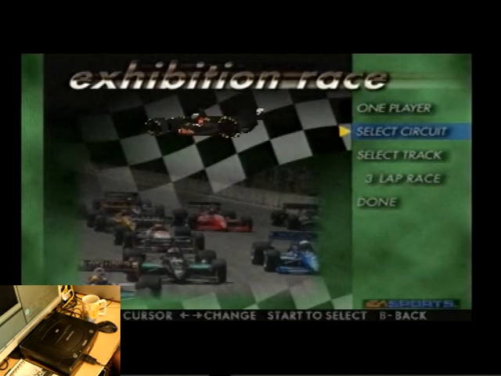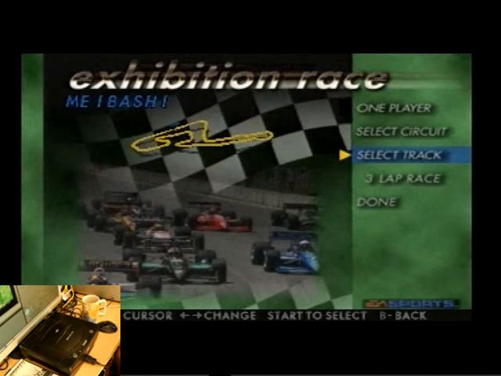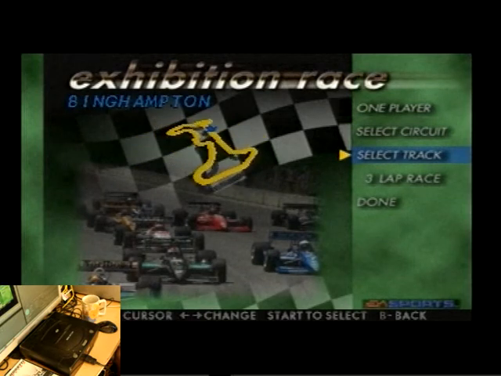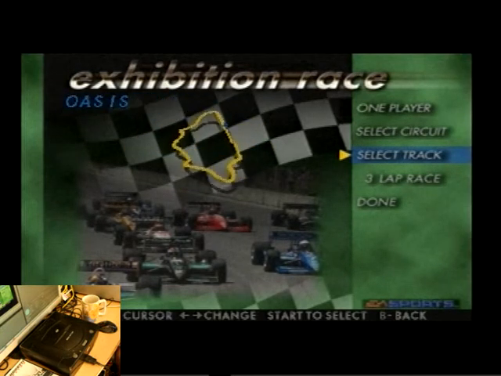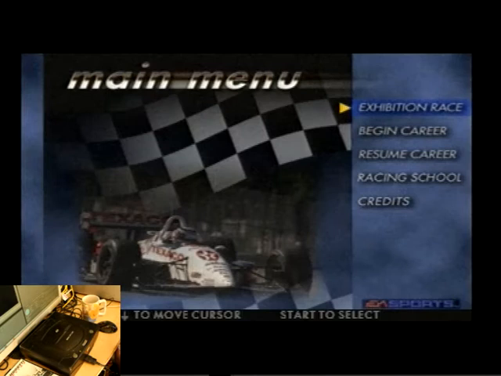You get really frustrating menus like this when you're hopping through the options. That's your change. So, select circuit. I wouldn't really call that circuit. They should just put select car there. And these are different tracks. No, I think the same ones. Go for this one. Looks like it's got some interesting corners on it. Oh, I pressed the wrong button. Damn these Saturn controls.